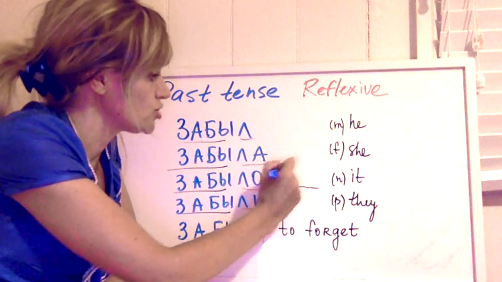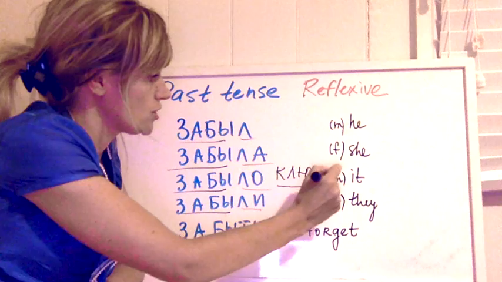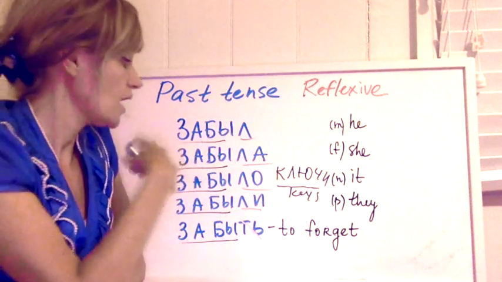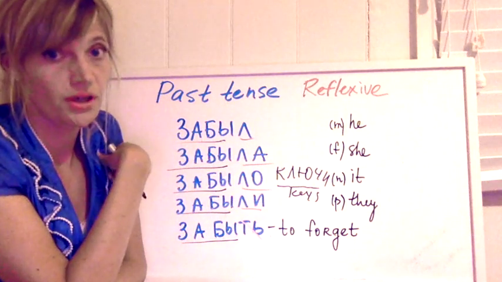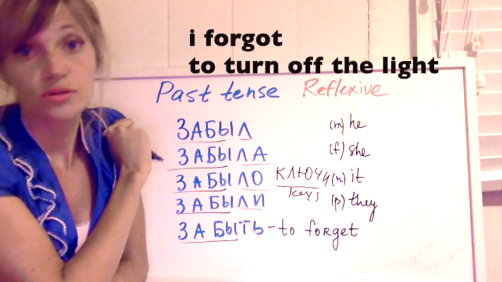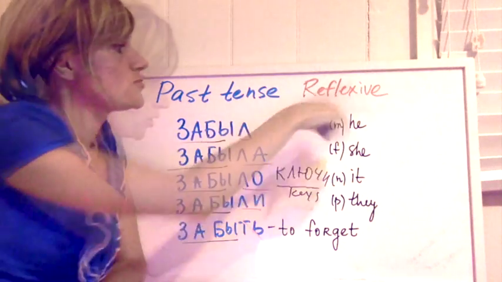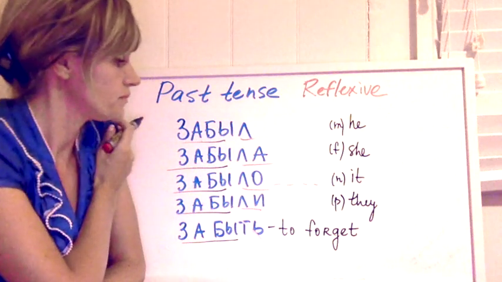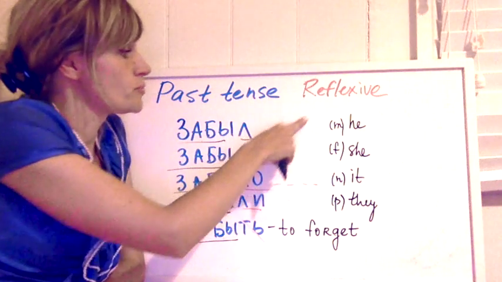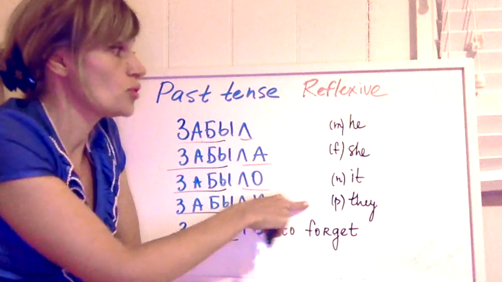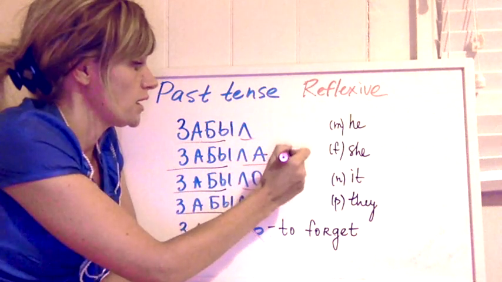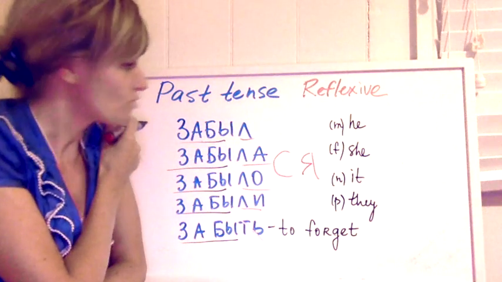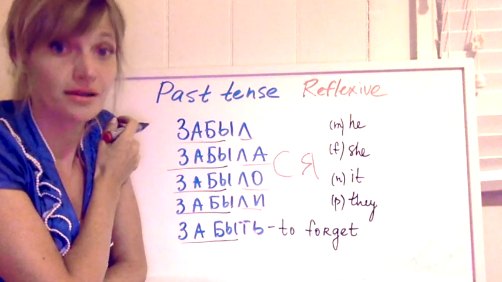It should be something here to forget. Like, for example, ключи. Keys. I forgot keys. Я забыла ключи. Я забыла выключить свет. Something to forget. So with the normal verb, it's always something. There is a space for it. When reflexive verbs come here, there is no place for something else. It's ся, which really roughly means itself.